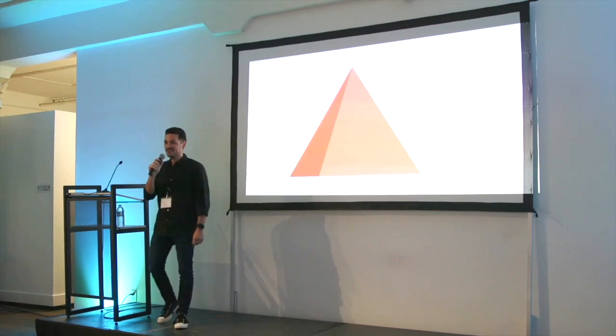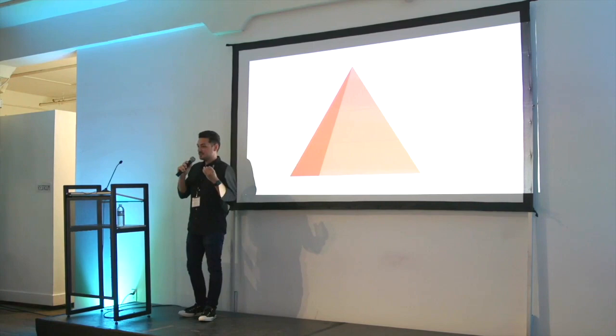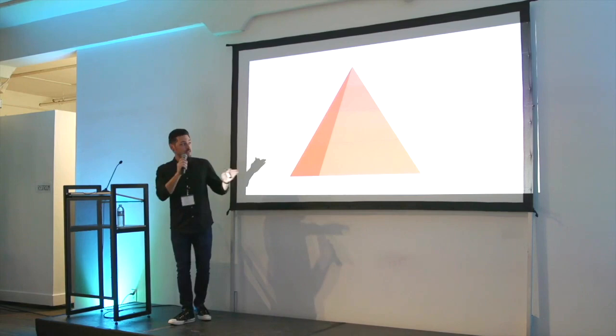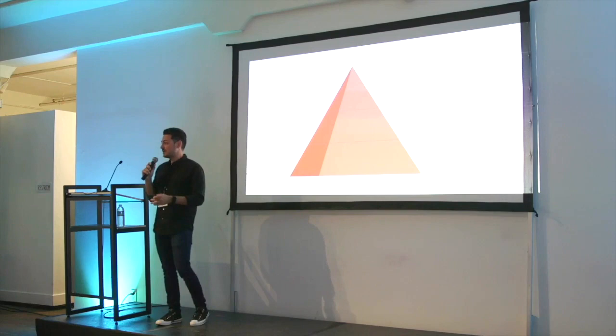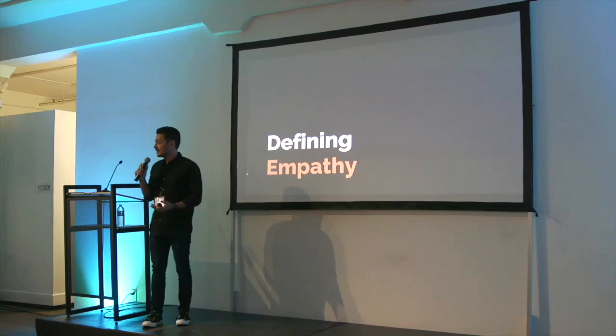How many of you have seen a chart like this? Fewer. This is the same thing but a slightly different take on how to build an MVP. At Dollar Shave Club, a lot of what we do is tied to the emotional value and the usability of a feature or product, as well as the functionality. So while the previous diagram is really good at showing how to build in terms of functionality, this states that in order to build an MVP — the dark red section of your ideal product — it needs to also be usable and delightful. Our work at Dollar Shave Club compels us to build products that are not purely functional but also delightful for customers to use. And that requires, in my mind, building with empathy.